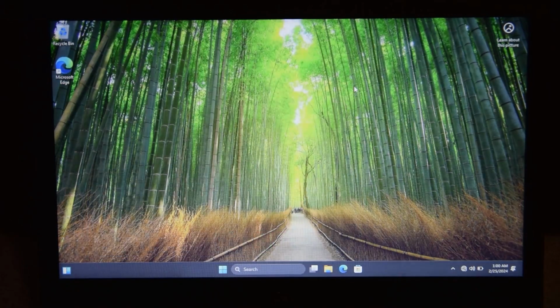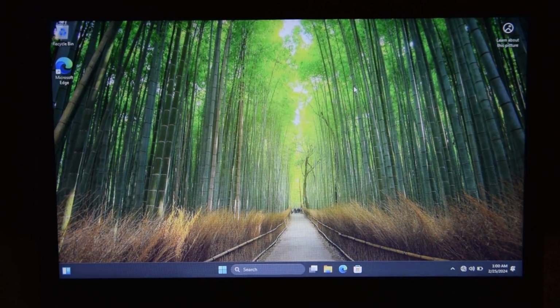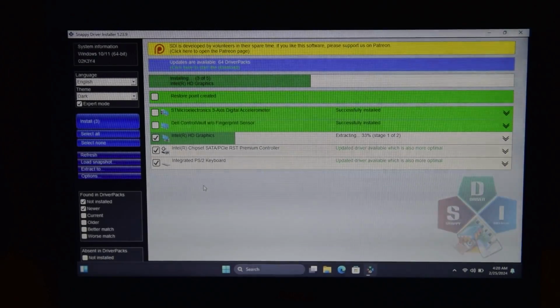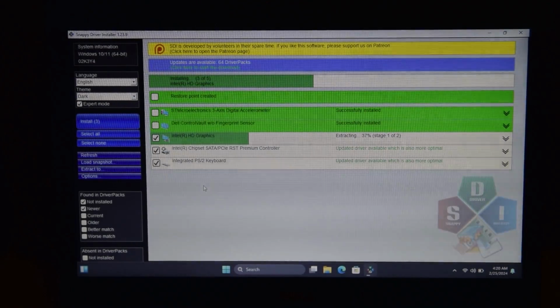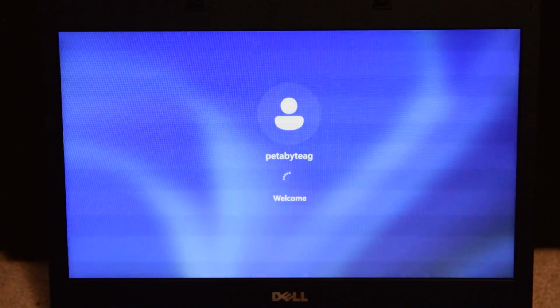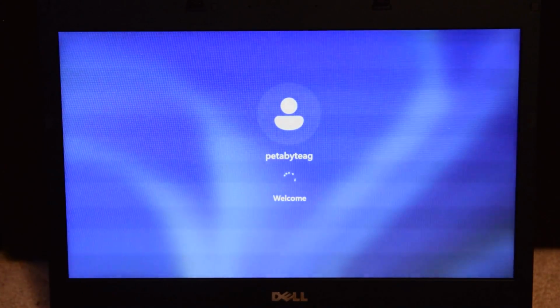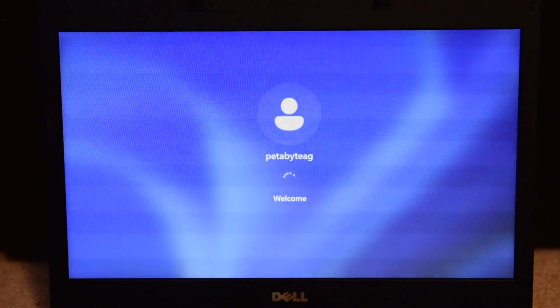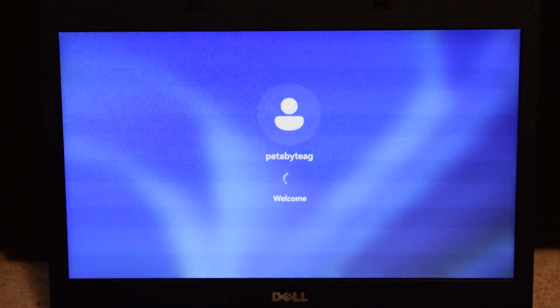I'm guessing it's just because this display is the lowest end, crappiest one you could have gotten at the time. Now, I probably didn't need to on this computer since it's Windows 11, but I ran SnappyDriver Installer on it anyway just to be safe, since I wanted the most up-to-date drivers I could get on this thing, which isn't even a lot since a PC of this age is going to have most of this hardware built in. And that at least made the display look a little better.